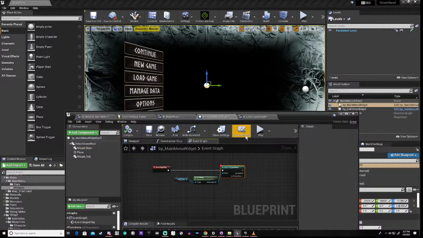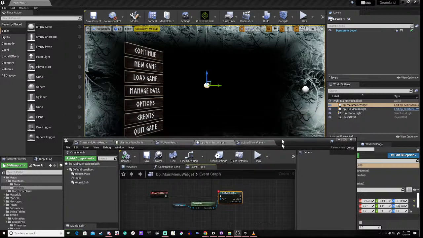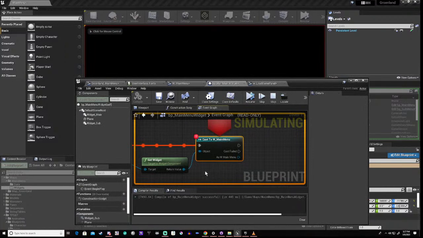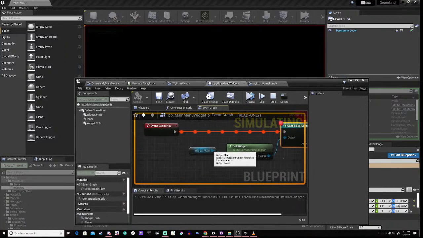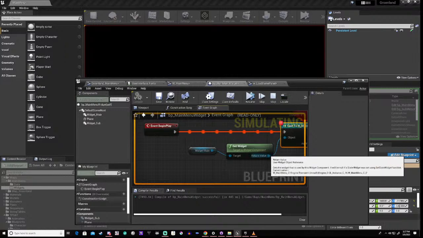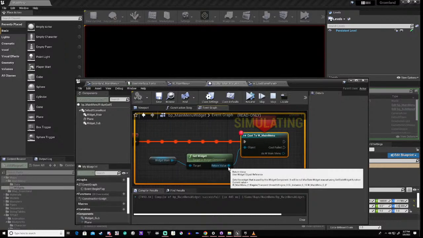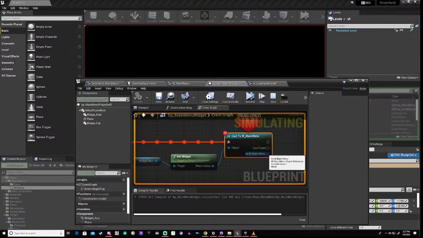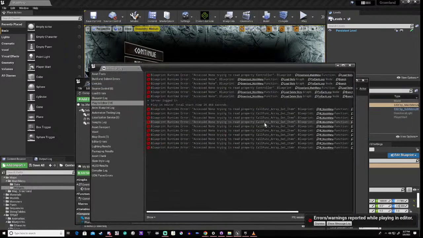Right, add breakpoint, right? And it does do something there. Widget main. Yeah, it is actually. Cast the W. It's saying none at the moment.